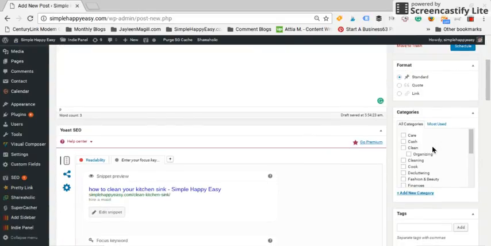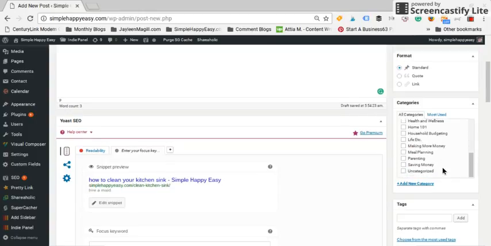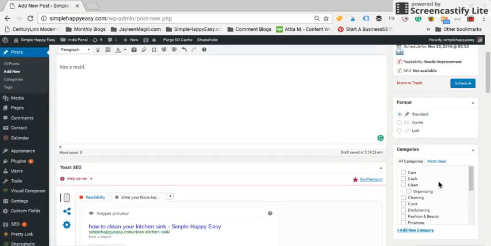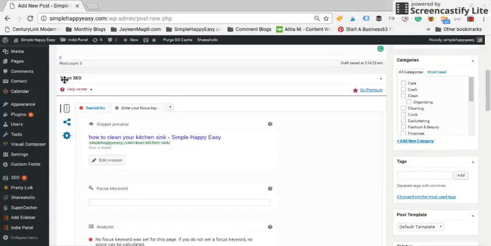These boxes here, these are all of your categories. So when you went through my email course to figure out your profitable blog or online business niche, you also thought about categories and topics that you would write about. And so that's what all of these are. And down here, this is the Yoast plugin, which is specifically for SEO.